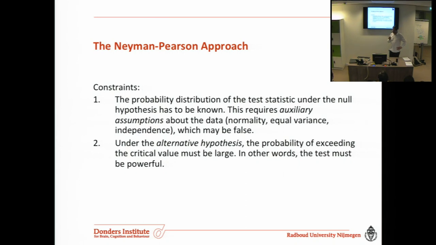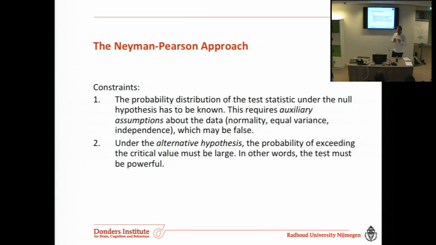So if you have a particular null hypothesis, expected values equal in a and b, and you calculate the t-statistic, what is the probability distribution of that t-statistic under that null hypothesis? Well, it turns out that formulating only my null hypothesis of interest, equal expected values, is not sufficient to derive the sampling distribution. For this task to become manageable for the mathematical statistician, they have to assume auxiliary assumptions. And here are the ones that you know. Normality: they assume that the data come from a normal distribution. Also that in the two conditions, the variance is equal. And also that all the data are statistically independent. Only if they make those assumptions do they know the sampling distribution.